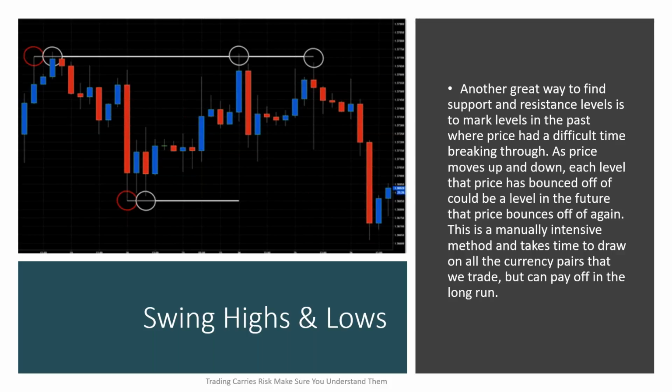So another great way to find support and resistance levels is to mark levels in the past where price had a difficult time breaking through. As price moves up and down, each level that price bounced off of could be a level in the future that price bounces off again.